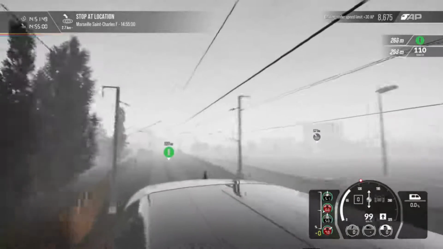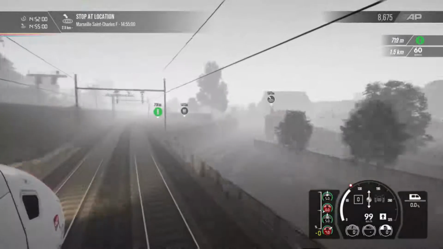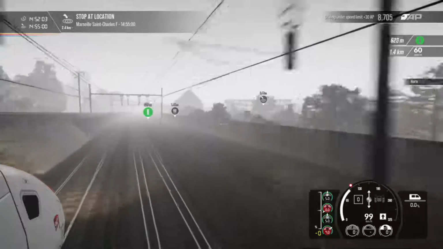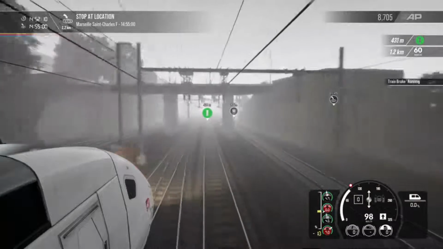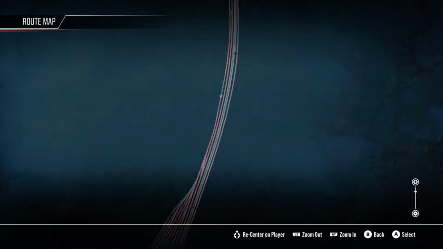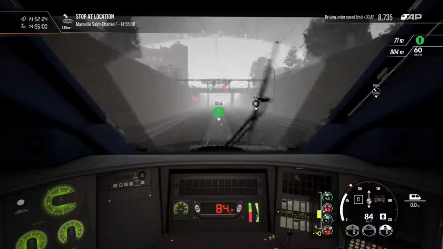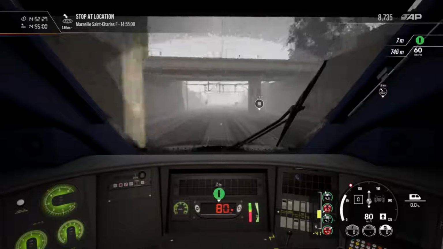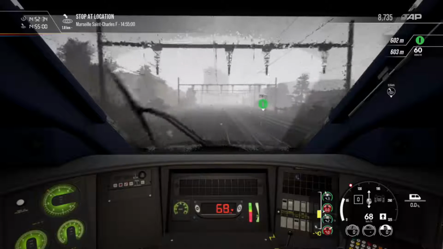So yeah, here we are coming into Marseille. Can't see much of it because of the rain and the fog. Marseille, of course, is the starting point, so there's a yard there for train storage. I think if you leave Marseille you could take this train all the way to Paris, if I remember correctly.